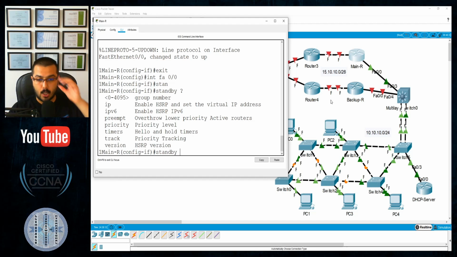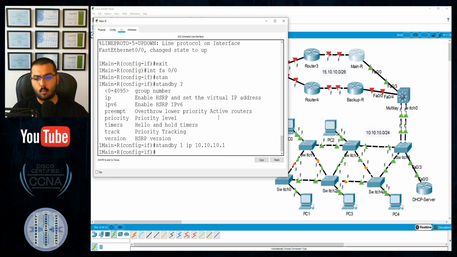This manipulation will be done in detail in the CCNP course. Okay, so let's give it number 1 and let's give the virtual IP address of 10.10.10.1. Okay, so this interface right now has a real IP address of .2, a virtual IP address of .1. That virtual IP address is the gateway of the network.